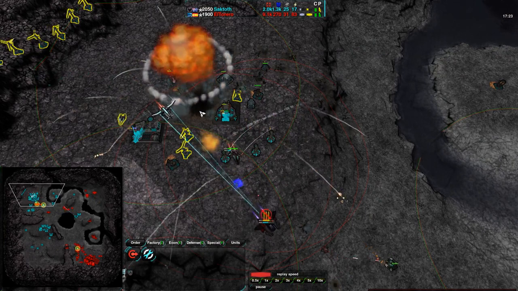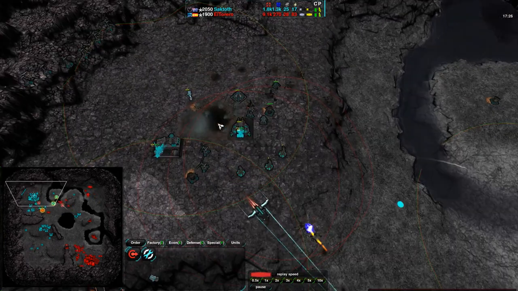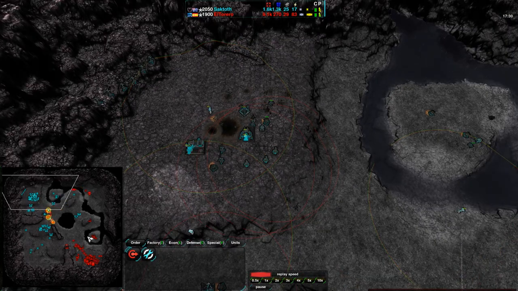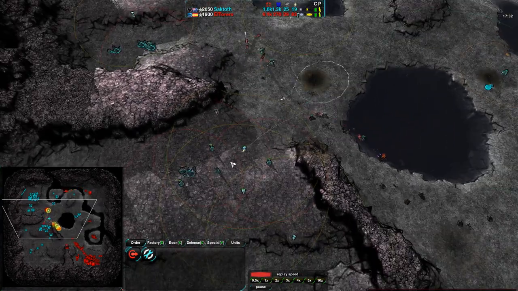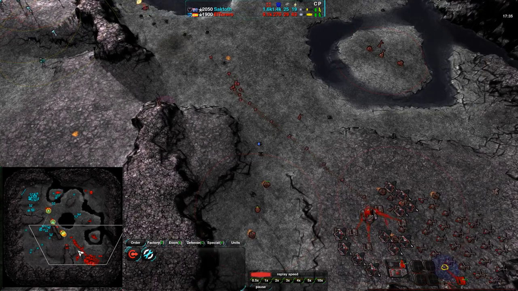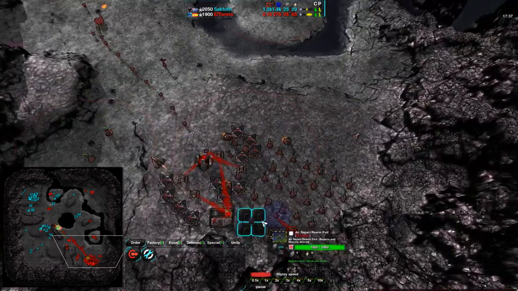Okay, a Roach... That wasn't a Roach, that was a Licho. There we go, the Licho finally being used for what I expected it to be used for, except not quite hitting. Getting rid of some of the wind generators. So Saktoth's energy economy is still being taken down, but that's not what he needs to go for. If he gets rid of the airplane plant, that'll be game.